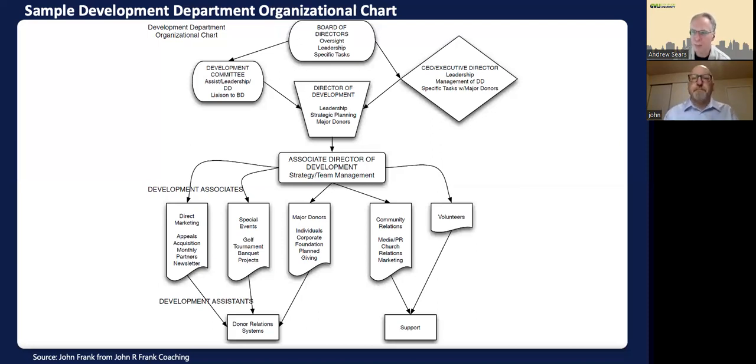Because if you write out the procedures, then once you get a director of development, first of all, you're going to know what they do. Second, you're going to be able to hand, the example that he uses, he says you're wearing 10 hats, you're going to be able to hand 5 of those hats to that person. And so part of what you should be doing is producing income. Yeah. So this could be a diagram for how you organize your development procedures manual. And that's going to make it easier, if you write a job description for a major gifts officer, then you'll already have those procedures.